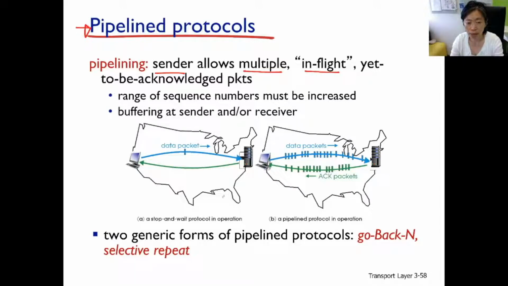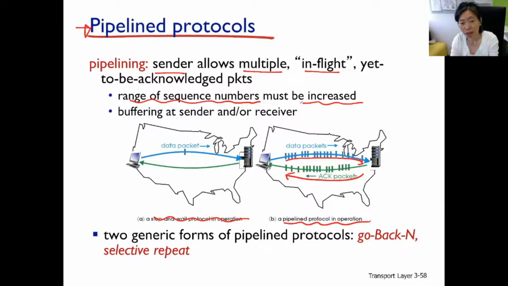It's illustrated better here. The one on the left is stop and wait. The one on the right is the pipeline RDT. We see multiple data packets go, not yet acknowledged, and their acknowledgements will come back in a sequence, in a round to the sender. So the range of sequence numbers needs to be increased. Previously in RDT 3.0, we used just 1 bit, 0, 1. But now we need to allow multiple packets going out simultaneously. And we need to make sure that we acknowledge each of these packets. So we need to tell each of these packets in flight apart. The sequence number definitely needs to be expanded.